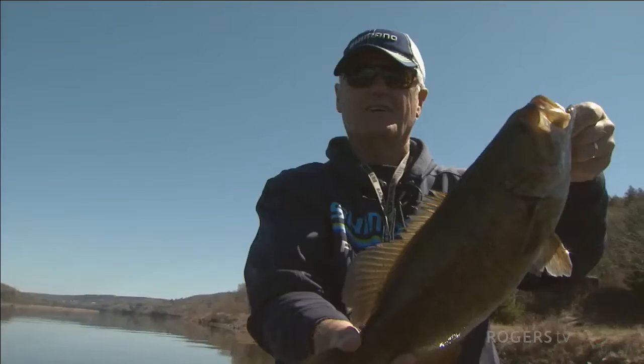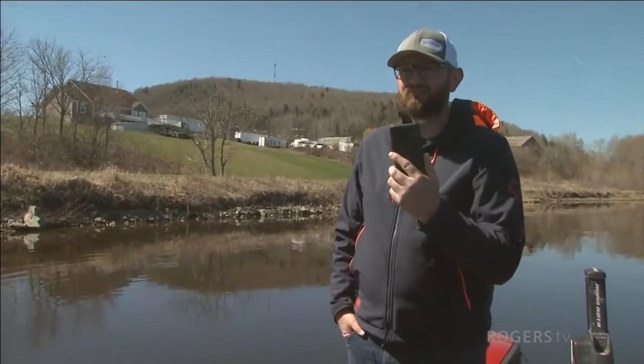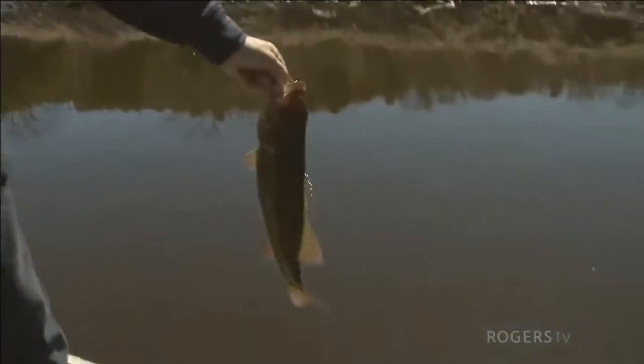Nice bass, Rick. That's going to be the measure. How big is it? Not as big as Steve's. The one you had in the keg was probably 3.5 pounds. That was a big fish. That was a nice one, yep. I got a scale.